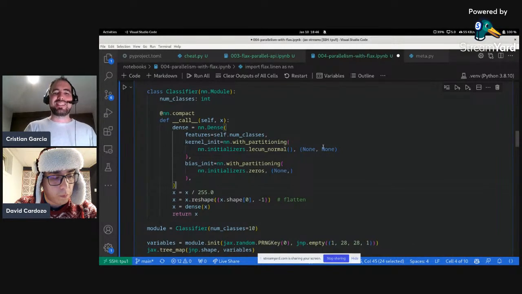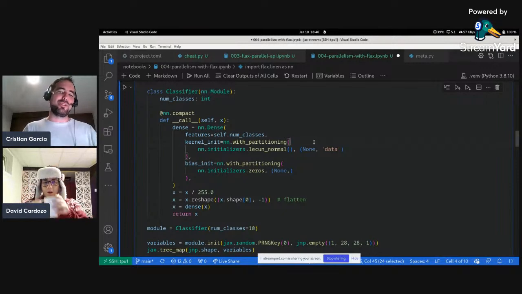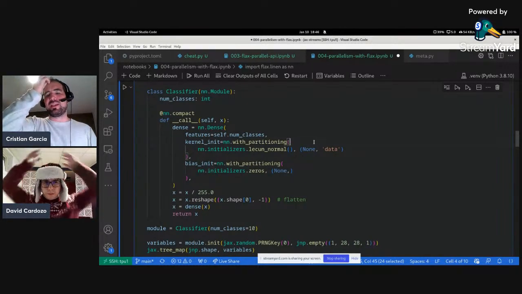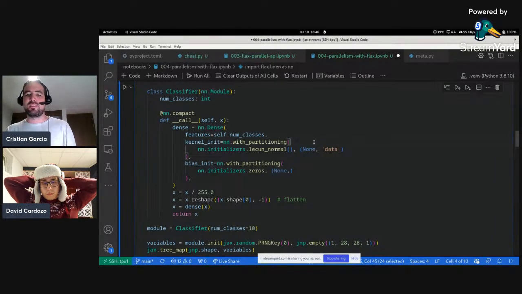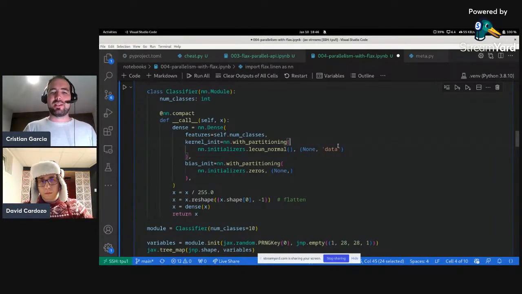The problem with this is that if we do something like this, big data, this is ideally what we want to do. This is a very simple form of model parallelism, which is just reusing the data parallel dimension. We can maybe in the next episode view what is actually shown in the guide, which is having a data dimension and a model dimension. For now, we're just going to split the model in the data dimension.